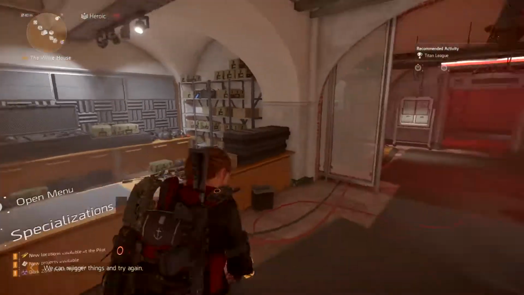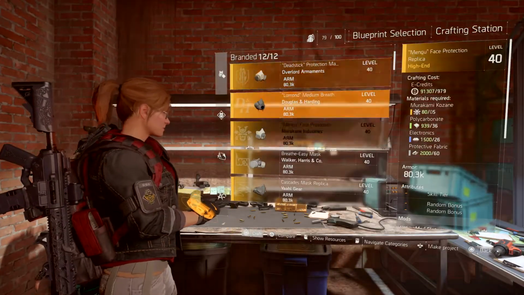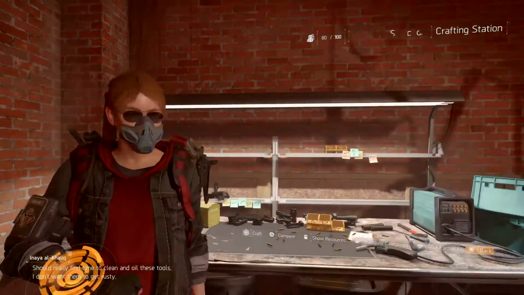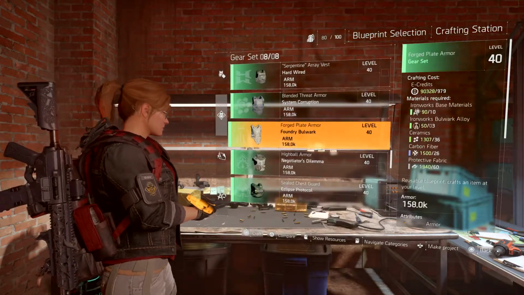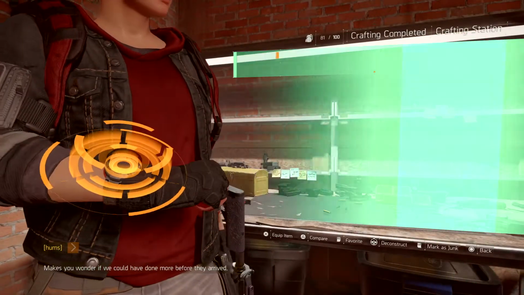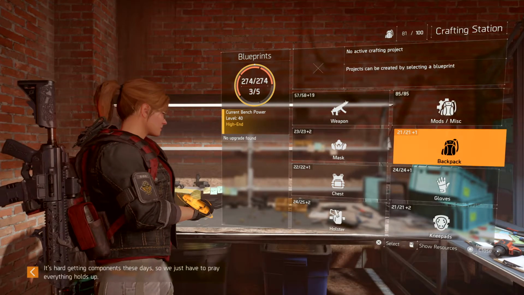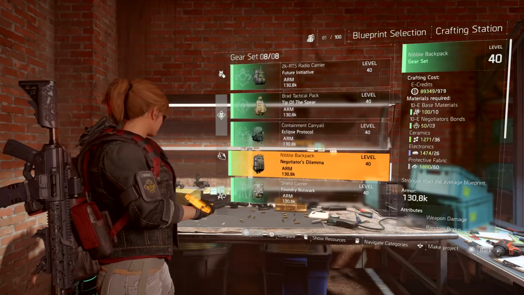Alright, Survivalist equipped. Next up, step on over to your crafting table. Select a mask. Scroll on down to Future Initiative and craft it. Doesn't even matter what's on it. Next up, chest. Scroll on down to Future Initiative and craft it. Now you can use Empathic Resolve with this build, and there's nothing wrong with that. Empathic Resolve actually gives a little bit more damage, but it's less consistent. So, I could go either way on that one.